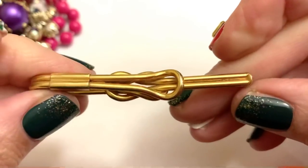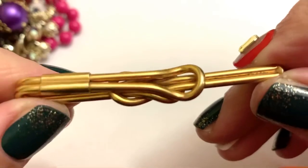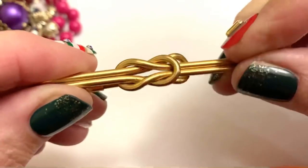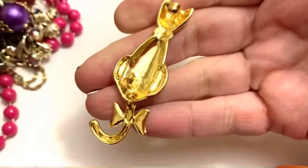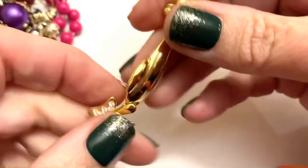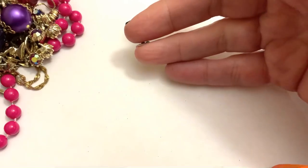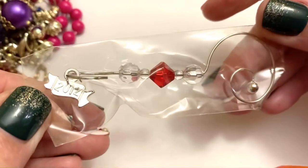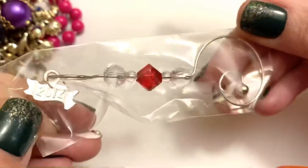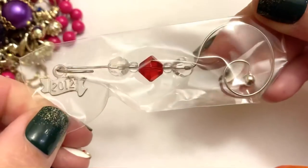This is a nice tie clip. I have a pin that's similar. Same thing with the knot, but it's in silver plated. I have found one of these before too, and this one's broken. Cracked. Not sure what you do with that.